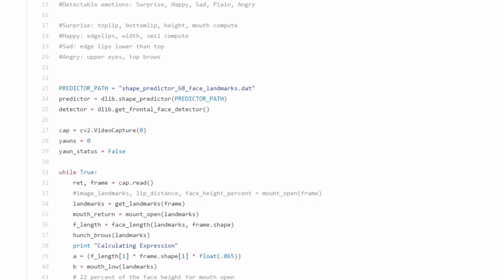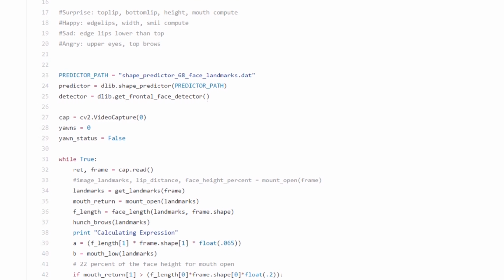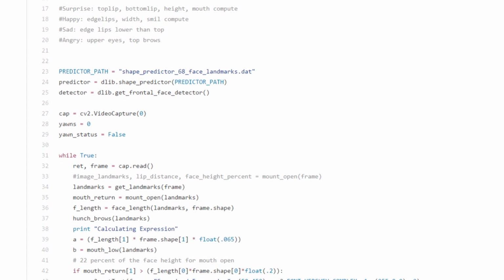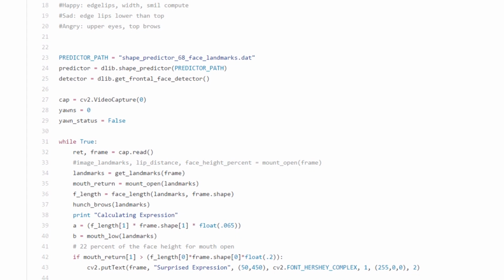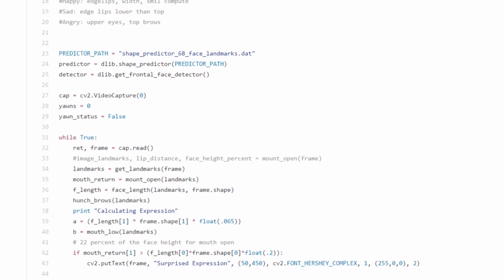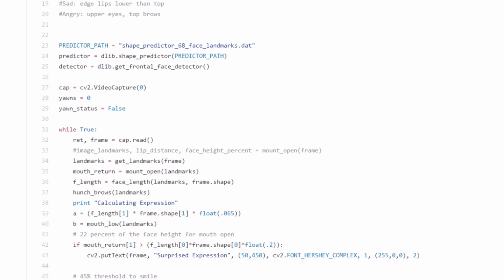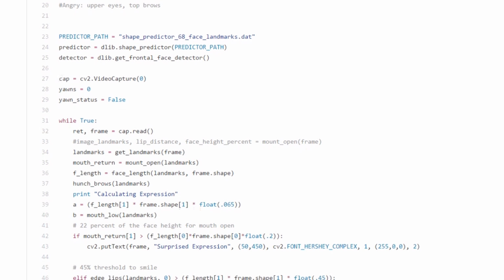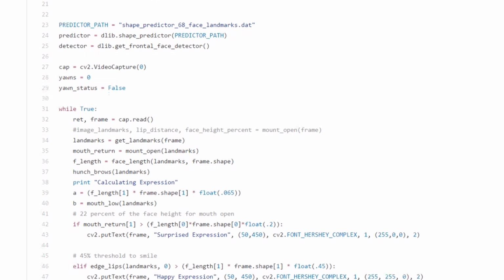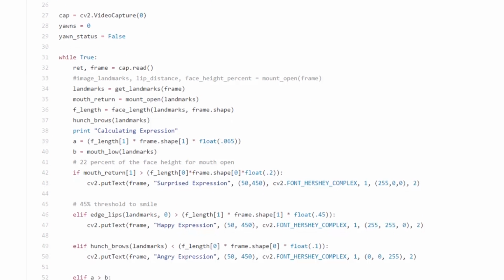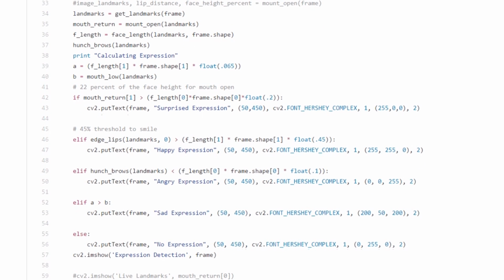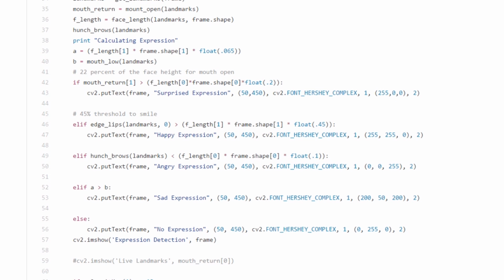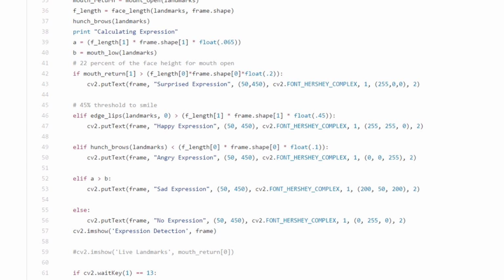And basically, OpenCV and the Python code are video capturing about 3 frames per second, mostly because of the speed of my computer. I'd imagine if it was on something faster, it'd run a lot quicker. But it's just cycling through my webcam video capture, and it's calculating. So it pins all those points on my face a couple times a second, and then it's calculating the distance between certain points on my face.